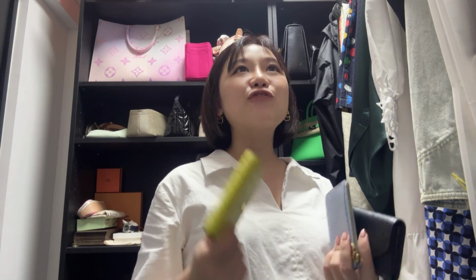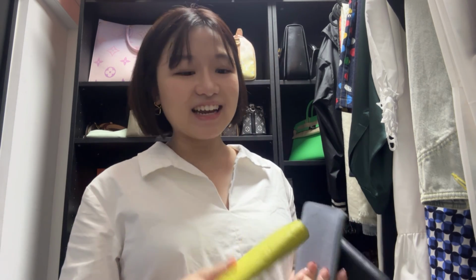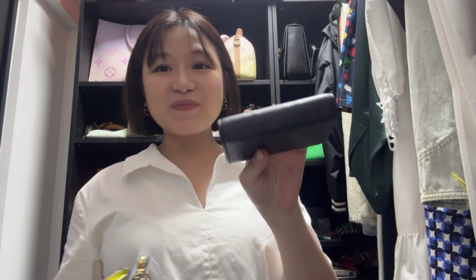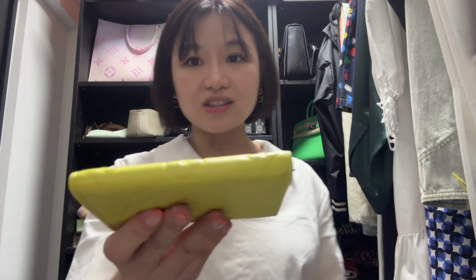If it is exotic leather, like alligator or crocodile, that eventually turns yellow or fades over time, I think it's fine, because it is natural leather aging. But this is not natural leather aging. It's basically a flaw of the Empreinte leather design, because it is not even a natural characteristic of the leather to lose its print. The print itself is probably something that Louis Vuitton may have to reconsider whether they still want to continue to issue, these wallets, where you can see that all these things are fading away.